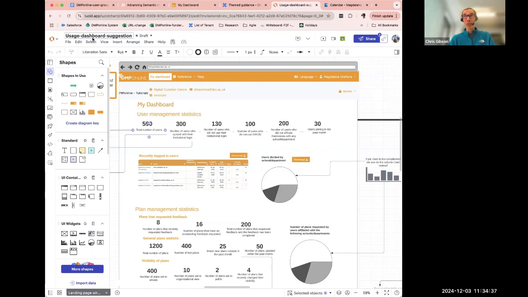So a simple solution might just be to use the DMPonline mailing list, for example. And, as you say, it doesn't happen all that often, but when it does happen, it's important to us. So if we had one email to say, this funder template, we're planning to update it at this time on this day, then that would give us the heads up to make sure that we're ready and to avoid a problem. Thank you, Chris.